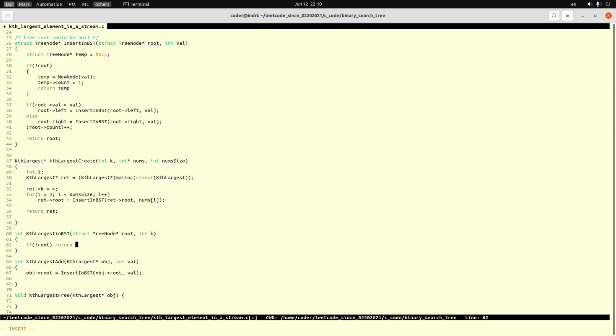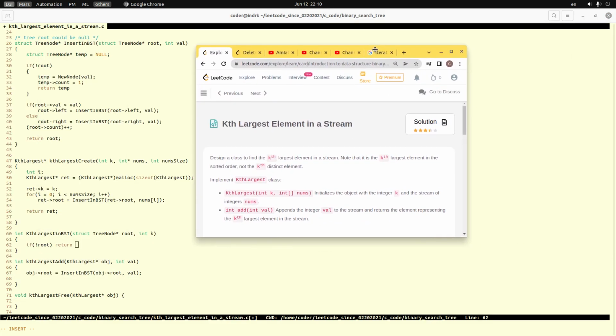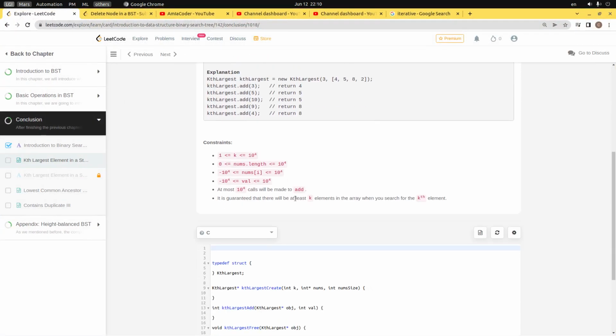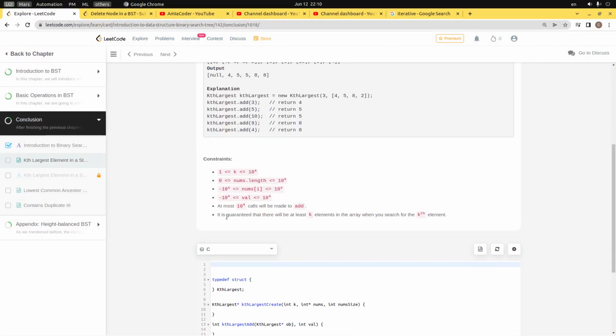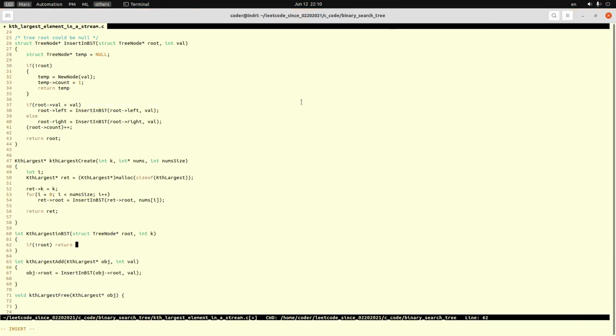So let me check the constraints to see. If we have a non-tree, that means something is wrong. So do we need to handle that? It is guaranteed that it will not be this case. Okay, so there's no non-tree, so we don't need to check that one.